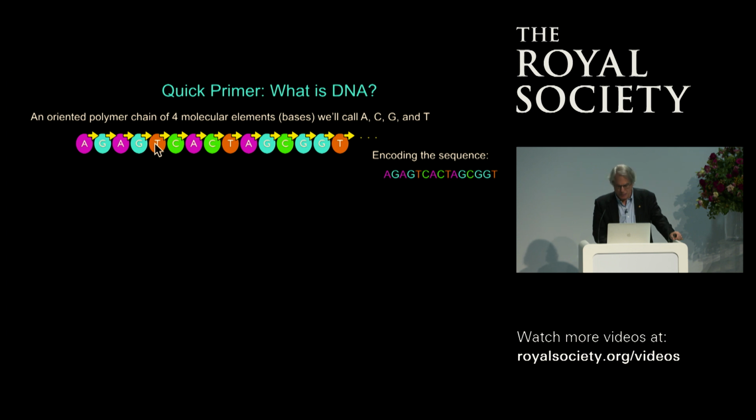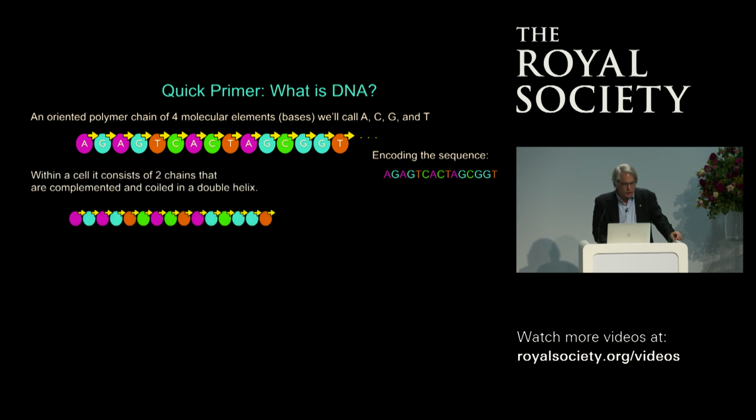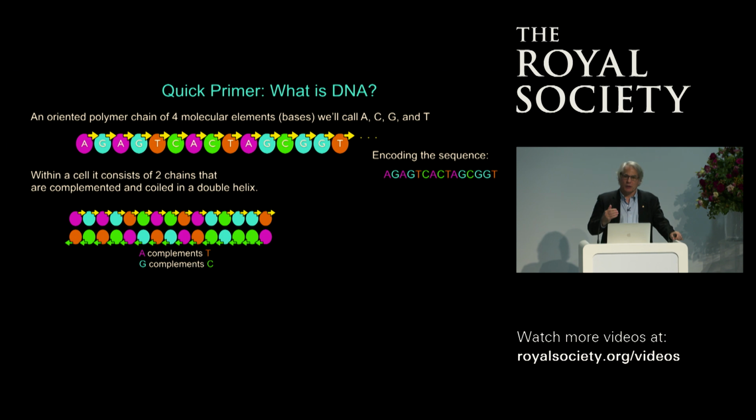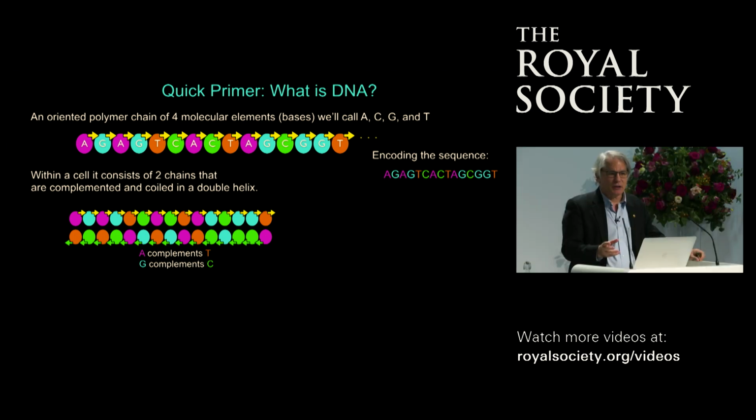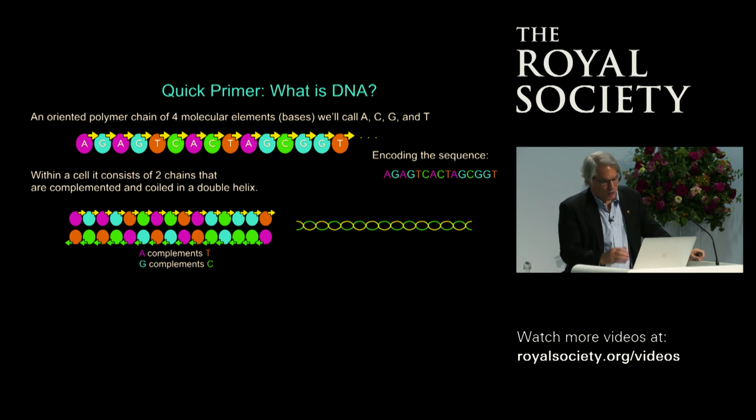You get the idea. Within a cell, it's typically not a single strand, but it's 2 strands where the other strand goes in the opposite direction and has the complementary element where A is the complement of T and G is the complement of C. So both strands contain the same information, and it was this insight that led to the famous conjecture of Watson and Crick about how DNA duplicated itself. In physical terms, I apologize for this weak graphic, but it's actually a double helical structure, and so that's meant to suggest that.